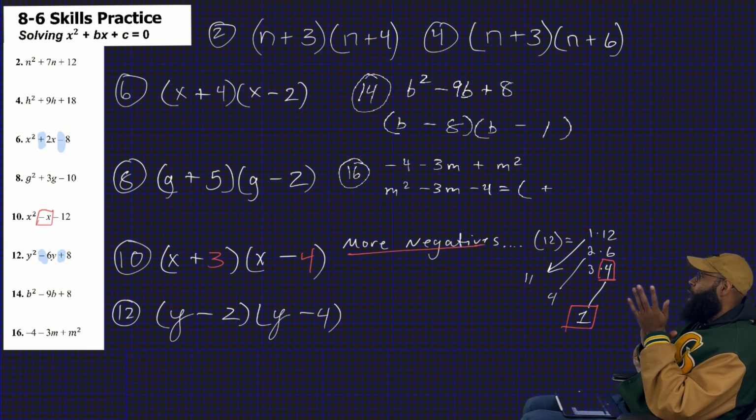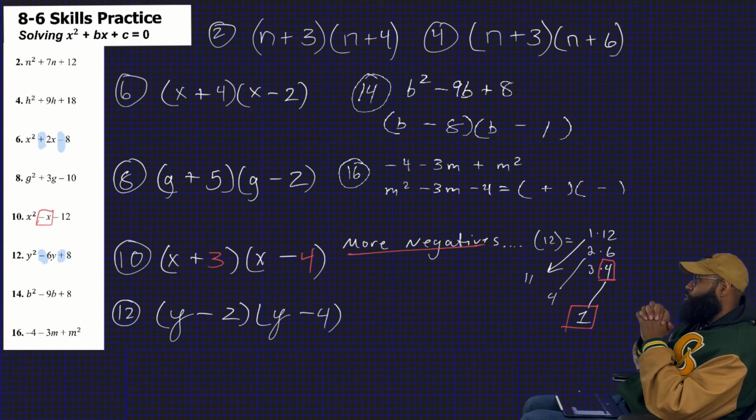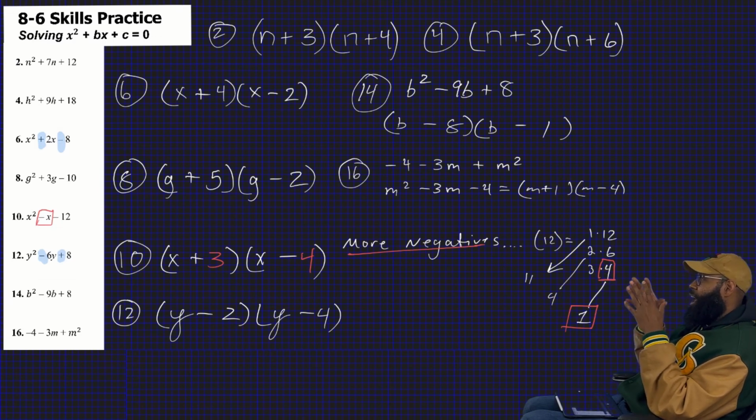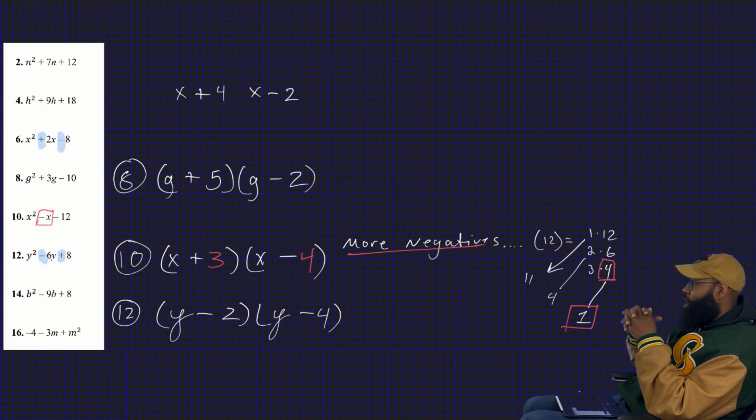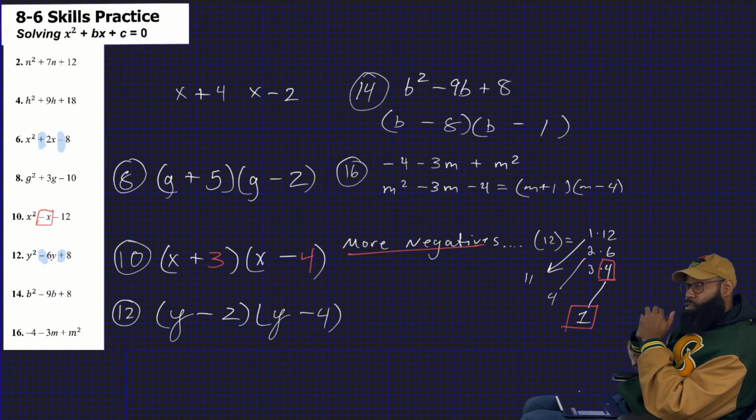Play my football there. And guys, I gotta rewrite this one. And the reason why I had to rewrite it is it don't even look right. The first term was a negative 4. So I put it in standard form, right? M squared minus 3m minus 4. So m times m gives me the m squared, and then of course again, if the last term is negative, I need a positive and a negative. So there's my positive 1 and my negative 4, because again, when I multiply 1 times negative 4, I get negative 4. When I add 1 and negative 4, I get negative 3. So that is my check. That's my verbal check, but always know you can use the box to do a check.